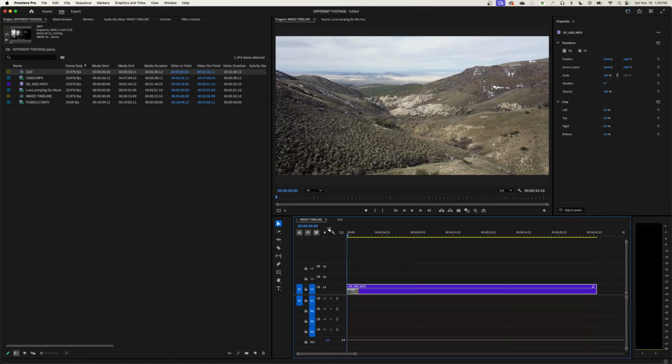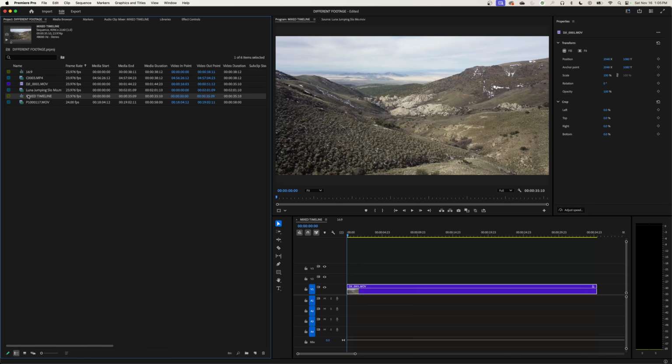So one thing that you have to decide, if you're going to be mixing formats and resolutions, is what final resolution you want for your master export. When you finish and you export out your movie, what do you want your final resolution to be? That's what your timeline is going to be. So right here, let's say I want my timeline to be 4096 by 2160. It's a true 4K. It's a 1.89 to 1 aspect ratio, which is a very cinematic aspect ratio. And let's say that's going to be our final resolution.